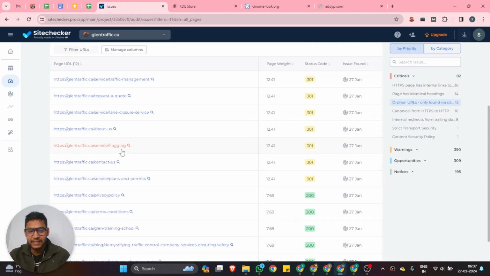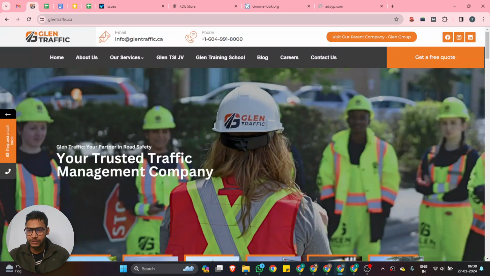Then, if any pages are important for your business or services, you can make internal links. Suppose a request a quote page is not important, you don't have to internally link it, but you can make internal links in your website footer section.